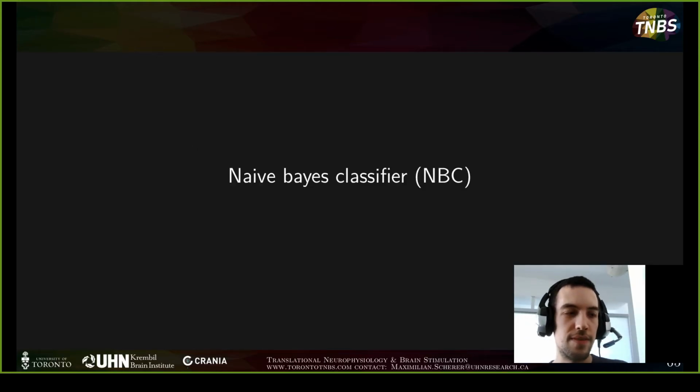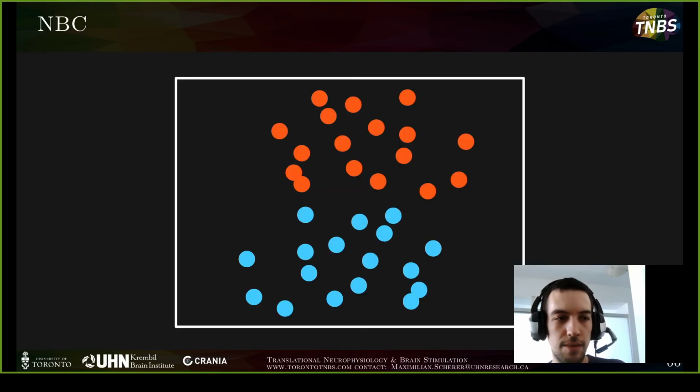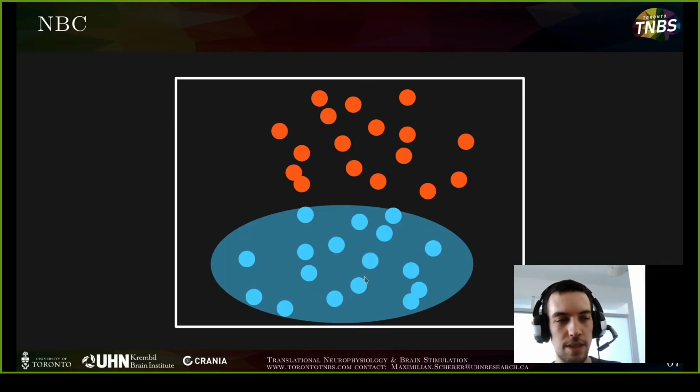Another classifier that I wanted to talk about is the naive Bayes classifier, which is actually a favorite of mine. I like it because it's that simple in the end. As with all the other classifiers, you start out with your distribution of data points, and this time, instead of trying to draw boundaries that maximize or minimize some certain criteria, this approach works differently. For the naive Bayes classifier, we have to tell the classifier what the distribution of our data is. 9 out of 10 times, the data you're looking into is going to be either Gaussian distributed or perhaps Poisson distributed, and you can tell that to the classifier, and it's going to fit the model accordingly. For example, if we fitted a Gaussian model here, we would get some kind of distribution like that for the blue data points, and some kind of distribution like that for the orange data points.